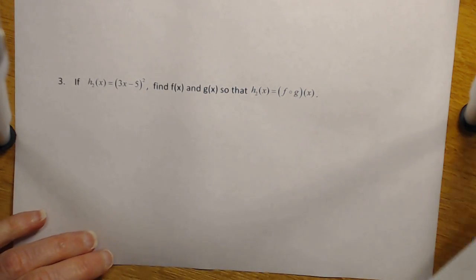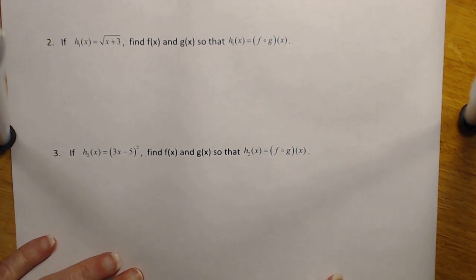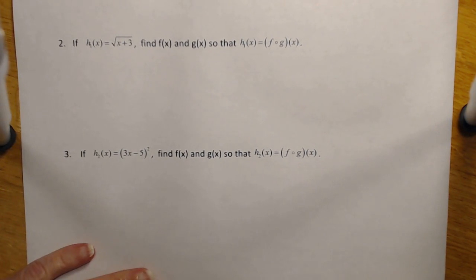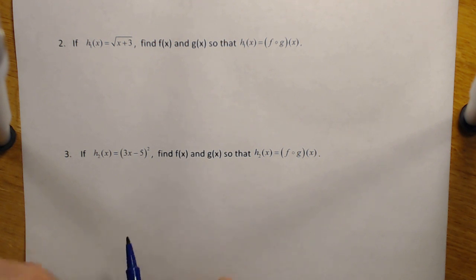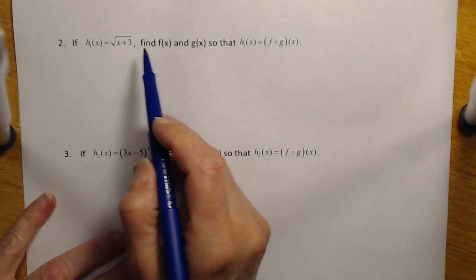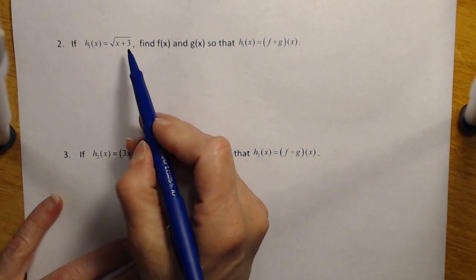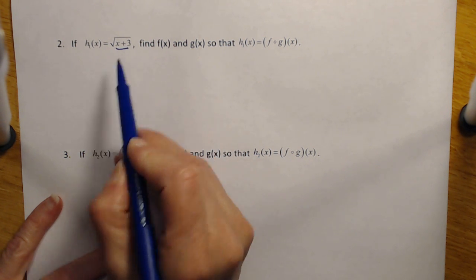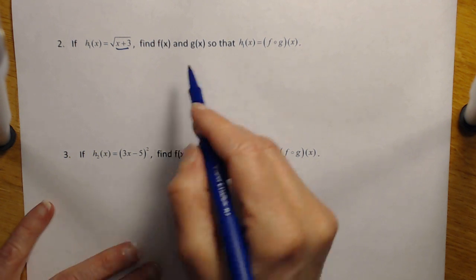And then just a slightly different type of problem with composition, and this will be a little bit more useful to you when you get to calculus. Okay. But when you look at some functions, you could sort of say, I do this first, and then the second thing. And that means it's a composition of two functions. So if you look at something like h1 of x to be the square root of x plus 3, the first thing we know we would do to any input is add 3. Once we have that, then we would square root. So those are the two pieces.